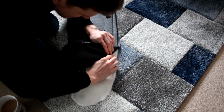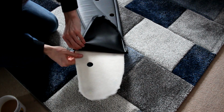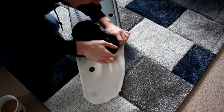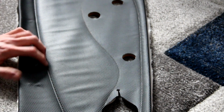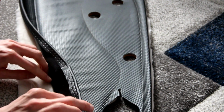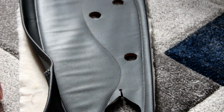Now to put these weird little design creases in, I think they might have made life difficult for me here. Let's find out. Oh, they have indeed made life difficult for me. Thanks, Fiat. All of these bits are really tightly glued down, and they are glued. It's not stitched. This is fake stitching. It's not actually stitched, but what it does mean is it's an absolute pain in the bum to undo. So I think we may have to grab a knife.